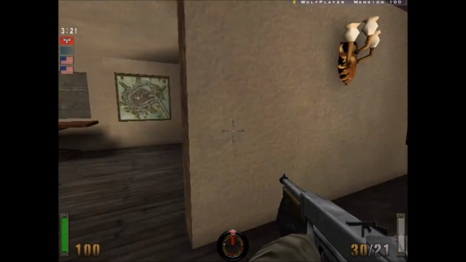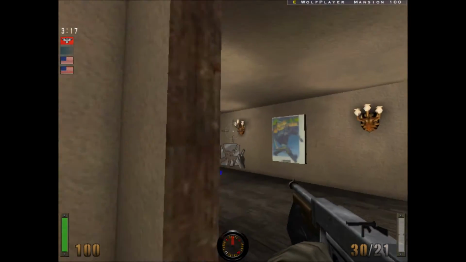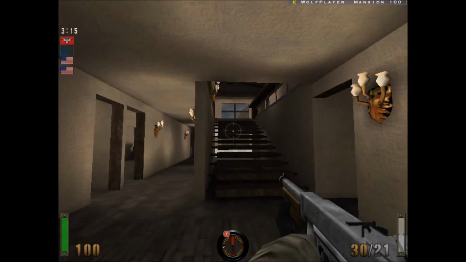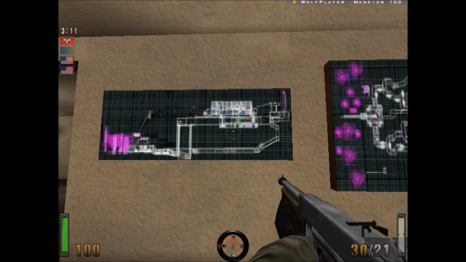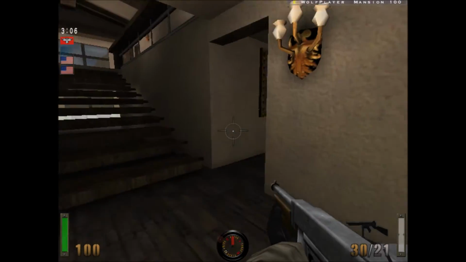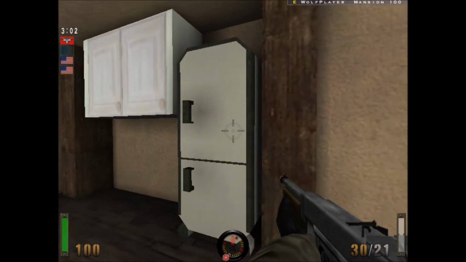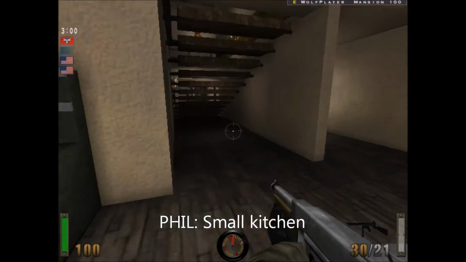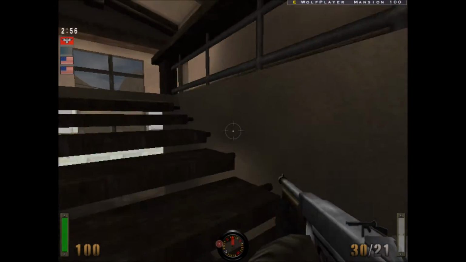Okay. Was that a floor plan? I don't know, it looked very... it might be, actually. Okay. So, I imagine if it's a bunker, we have to find our way down. Somewhere. The fridge. Kitchen. Oven, that's a staircase. I doubt there'll be anything upstairs, but let's have a look anyway.